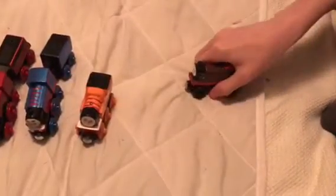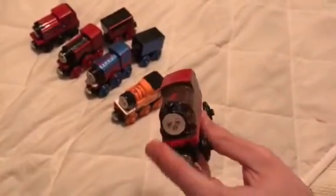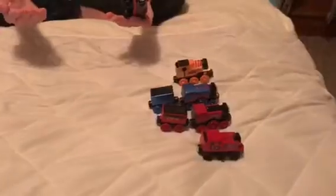In Thomas Wood, now for the very final custom — Bertram the Old Warrior. Bertram is actually based off his wooden railway model. Bertram in the TV show is actually Duke's model with Smudger's face. I can't tell if the reason why Duke hasn't returned in the CGI series is because he was taken to make Bertram, but I think Bertram looks good and I do have plans to make Duke as well. You may ask why Duke hasn't returned — he's only been in season 4 and that was it.